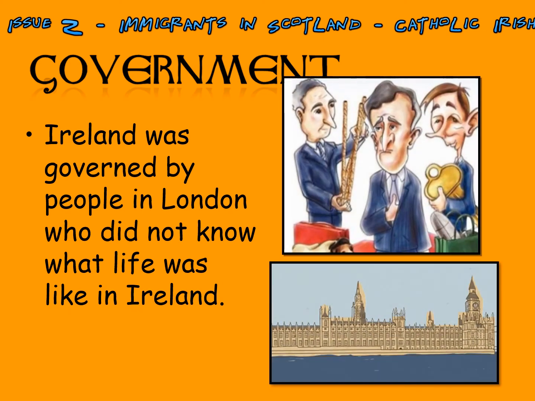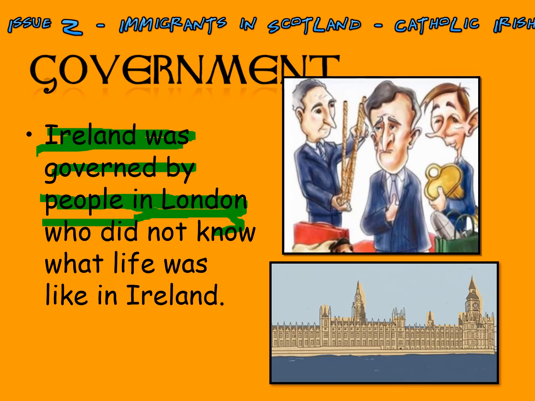Also, at this point in time, the government in Ireland is actually being governed by London, so the people don't really know what is going on and what life is like in Ireland. So this is a key point that I'm not highlighting very well, but you should write that one down for the government. So this meant that life was difficult, but it was very unlikely to improve because the people were not seeing firsthand the suffering that the people were going through in Ireland. So again, it just encouraged people to move and to go elsewhere, especially to Scotland, as it was just an obvious choice for them to move to.